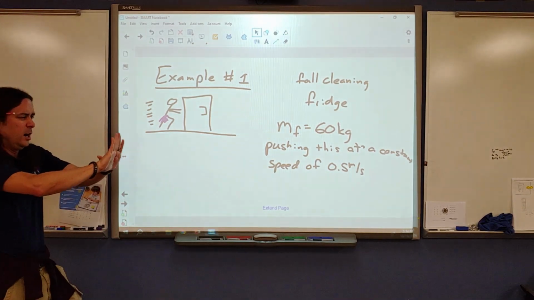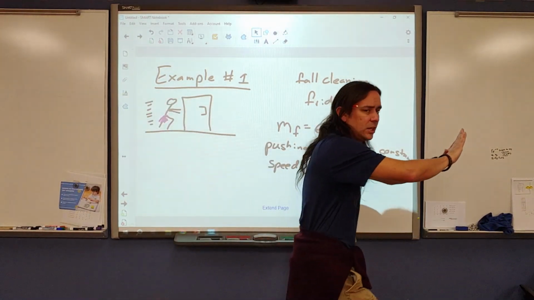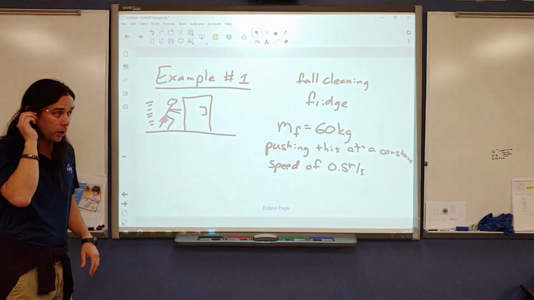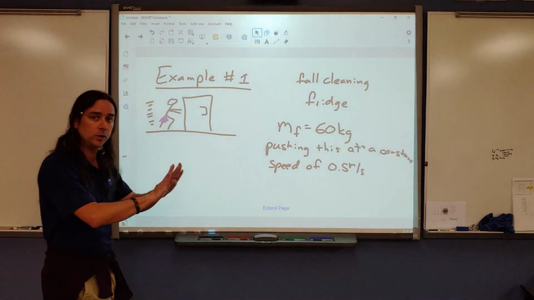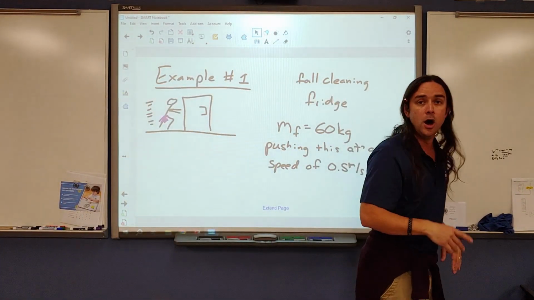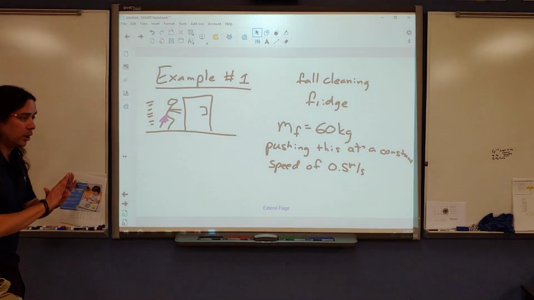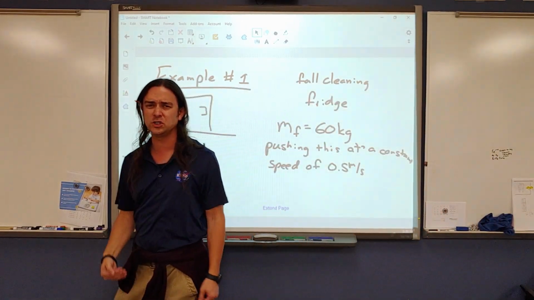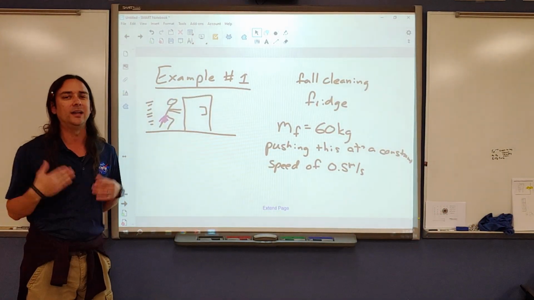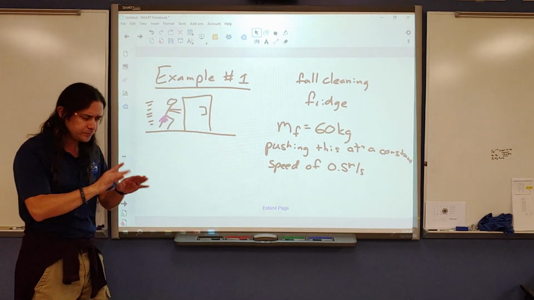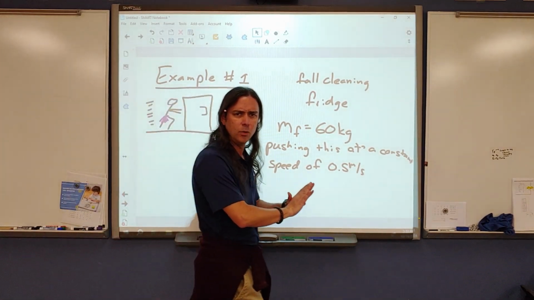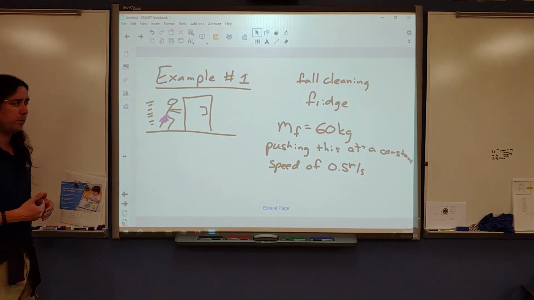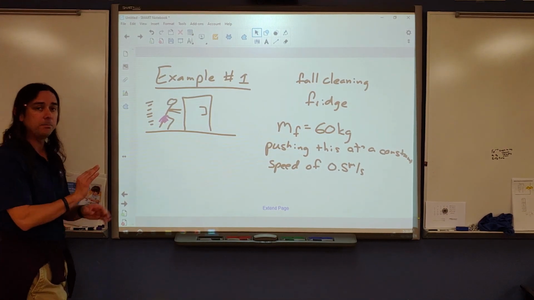So if I were pushing something, I'm going to push, get it moving, and kind of go at a constant but comfortable rate. So if I've got something really big, or I'm a little worried about controlling it, I might go fairly slowly, but at a constant rate. Or if I'm in more of a hurry, I might go at a fast rate, but still usually at a constant rate. Most of the time people aren't speeding up actively or slowing down, at least for a large portion of their pushing. They'll have to speed up at the beginning to get the thing moving, and they'll have to slow down at the end to stop moving. But usually in between, most people will pretty quickly get to a comfortable speed and push at that rate.